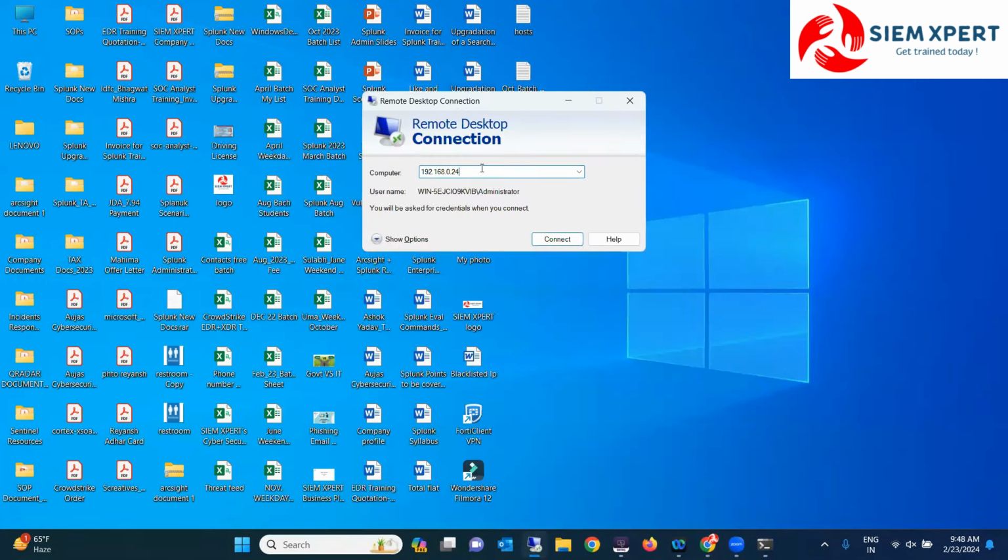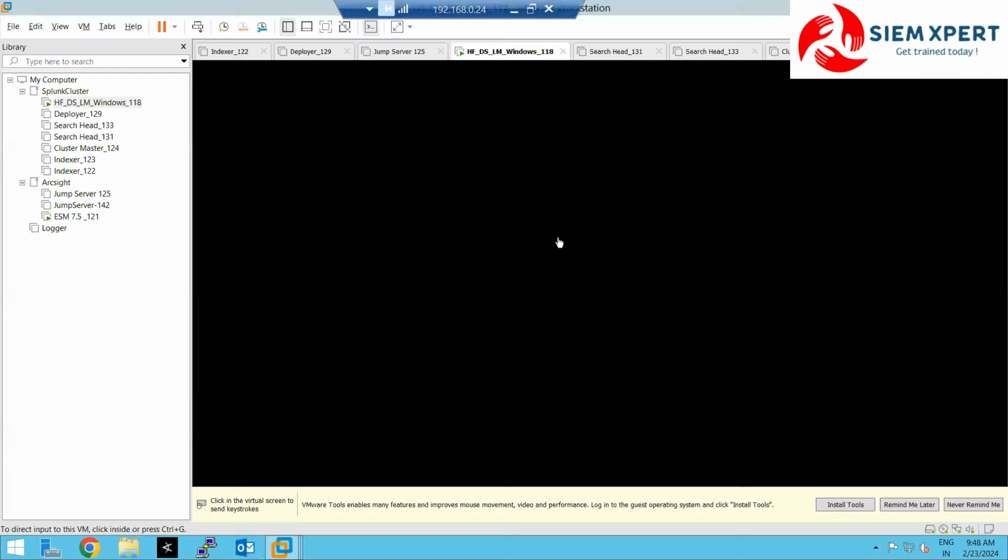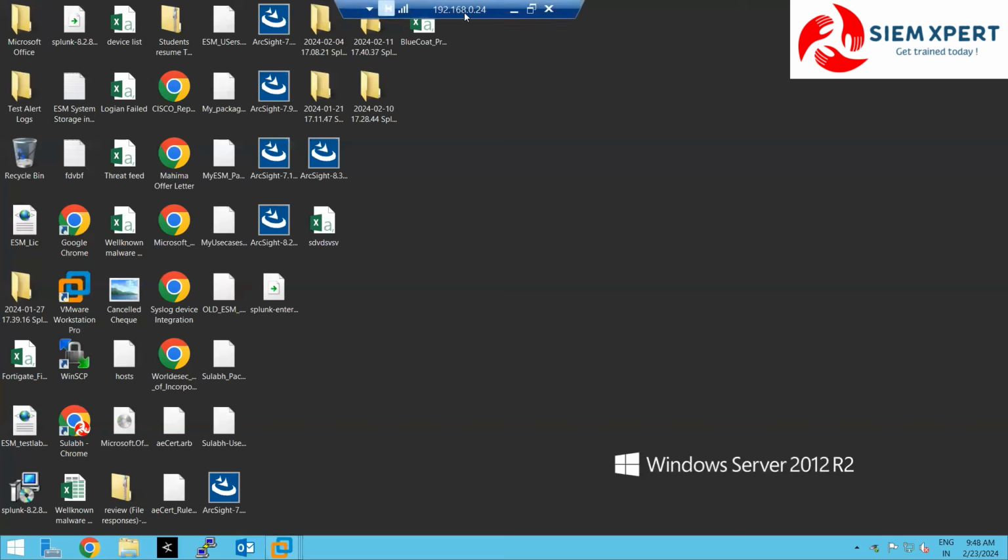Enter the IP address of the server. The username is already configured. Enter the username and password of the machine on which your Splunk is installed. This is my 124 server. From this server, you ping the IP address of the Windows machine you're planning to integrate.